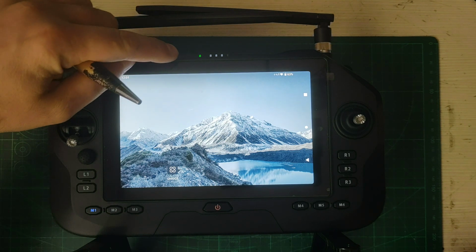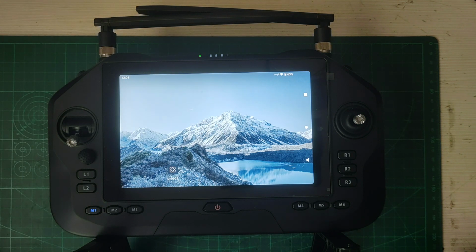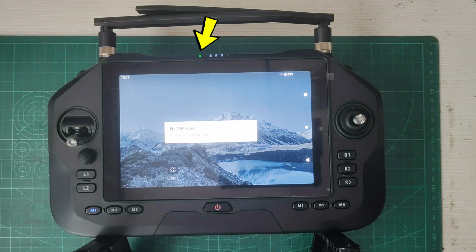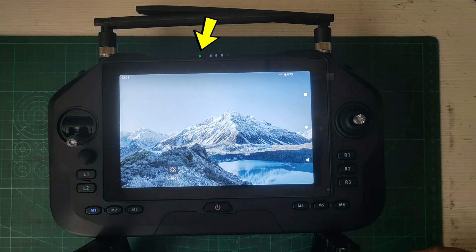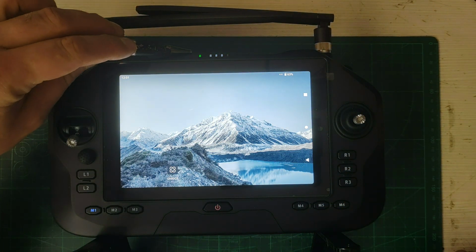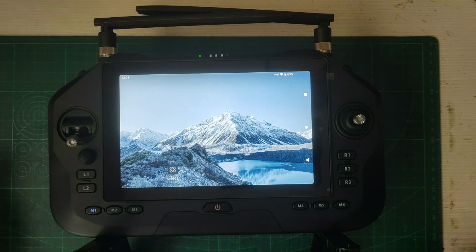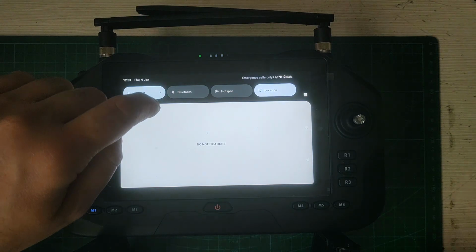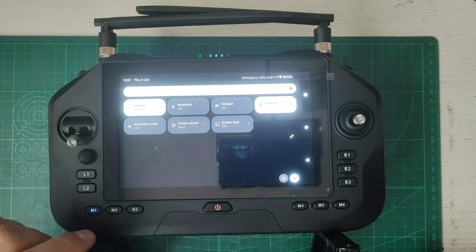Once the system is linked, the leftmost LED at the top on the radio will turn green. The nice thing is that it will connect while the system is powering up, so by the time everything loads up, the link will be established and you will be ready to go. As you can see, there is nothing on the home screen but the Uni GCS app. If you pull the drop down from the top, you will notice a few things which weren't present in the MK series. There is a screencast option, so if you connect it to a Wi-Fi that has some kind of a cast device on it, or a smart TV, you will be able to cast the radio screen to it. I have not tested it yet, but in theory it should work like so.